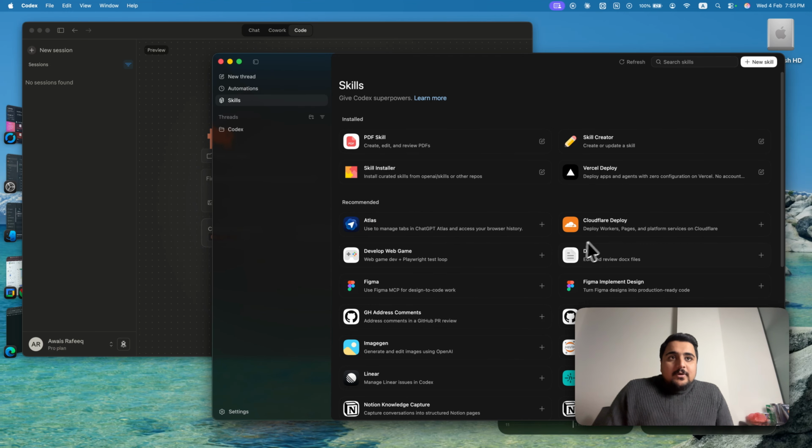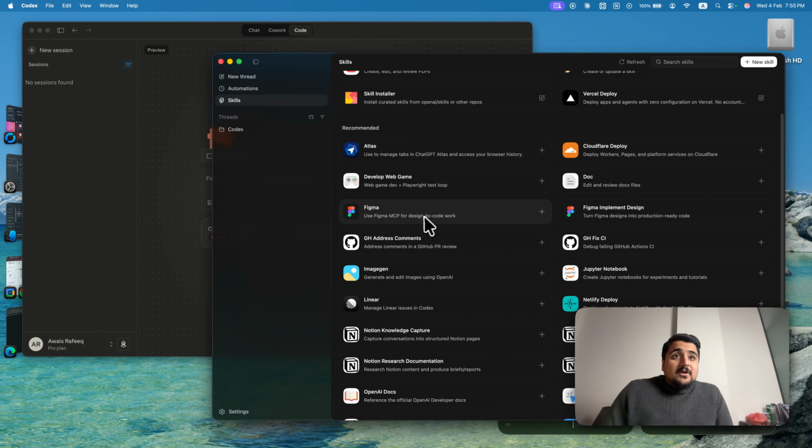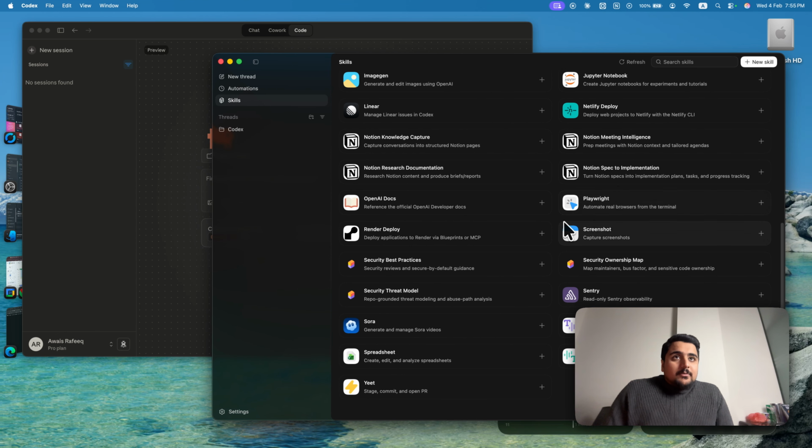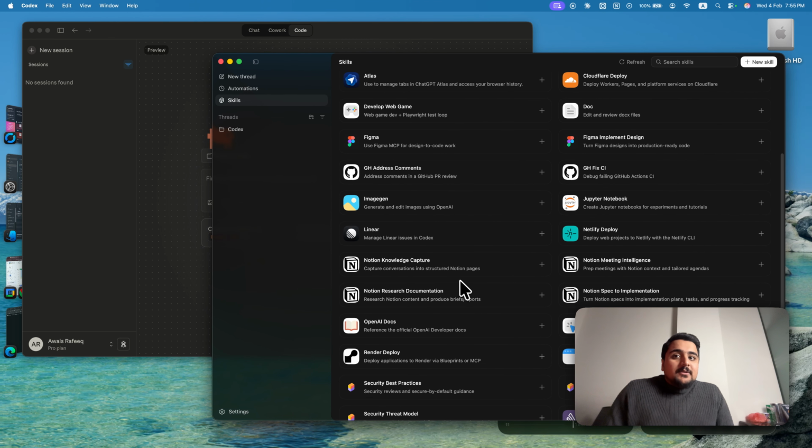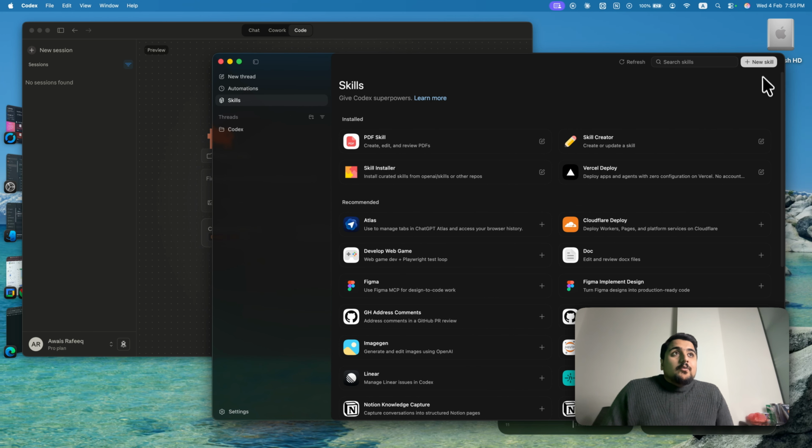But they have made skills for so many famous tools like Figma. If you are a UI/UX designer, you can use it. For project management, you can use Notion-related skills. As a deployment engineer or cloud engineer, you can use Netlify or Vercel. So there are many predefined skills, and we can define new skills from here as well. And I'm pretty sure there will be a few websites coming very soon with these skills, as we saw in the case of Claude Code.